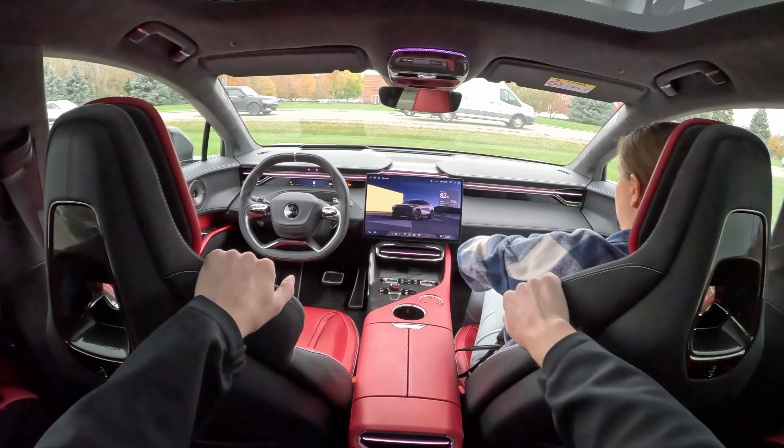It is kind of difficult to get in and out of — the doors don't open very wide. You have a power rear liftgate with a cargo shade and some cargo space back there, which is really nice. There's a button that lets you lower the back of the car — that is wild. You can also raise the back of the car as well. The air suspension on these cars is absolutely insane.